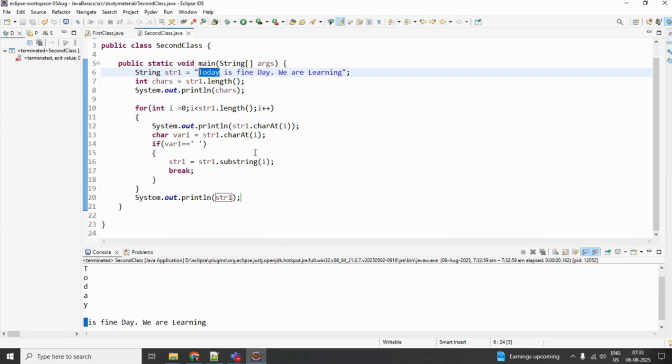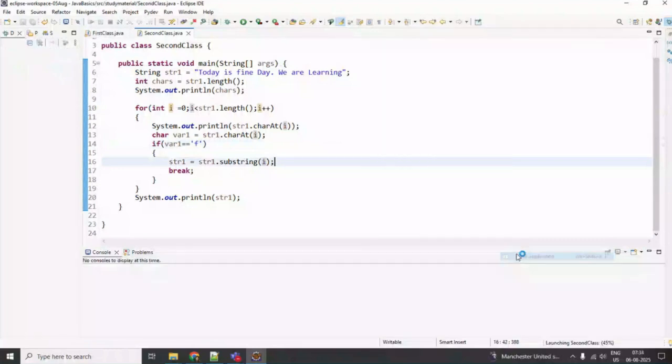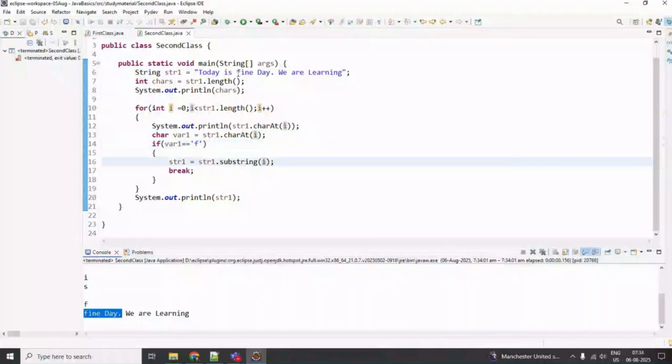Getting it? Now, suppose the character is f. I say if var1 is equal to f. Now, f comes over here. When it comes here, it will go inside and do substring according to that i. If I again run it, now you see, it will delete all the things before the character f.